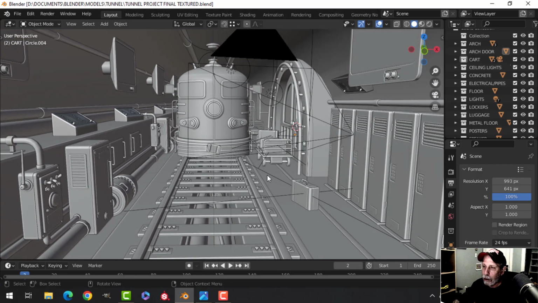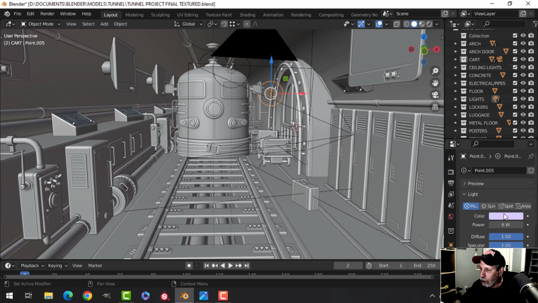And so I wanted to show you how I often create my images. In terms of lighting, let me just tell you, and I'm going to show you the render soon so you'll see this better. I've just got emissions. I've got some lights along the top. Those are just emissions. I've got some point lights here and there. In general, the point lights are usually an off-white kind of color. This one happens to be almost a purple color. This one similar. This one here is a more yellowish one. So I just put point lights here and there and play around with them until I like it. Sometimes I'll put area lights and that kind of thing.